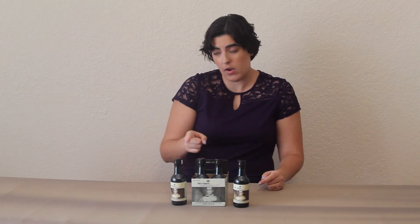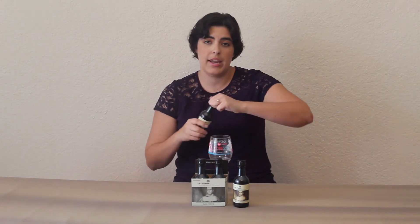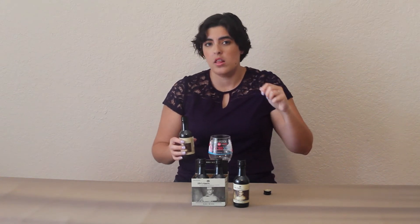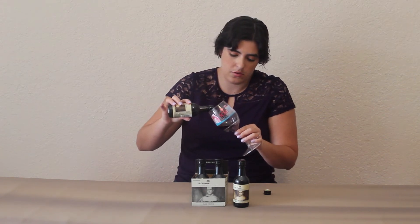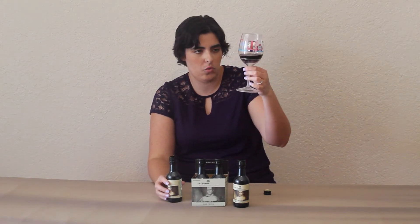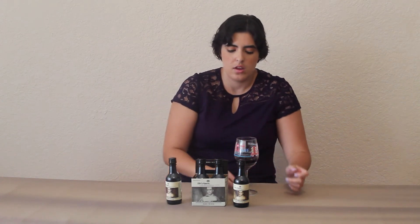We're going to go ahead and crack one of these open. I've got my glass right here and we're going to try the wine. I'm drinking it at room temperature, but you can chill it a little bit if you want. If you're somewhere where it's really hot, put these in a cooler so they don't start to cook in the sun, because nobody likes cooked wine. The color is pretty much the same as what you would get out of the bottle — the color really doesn't change too much with alternative packaged wines, so that's good.